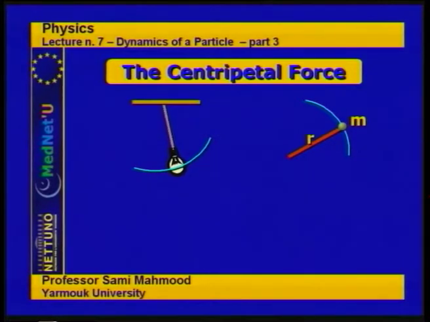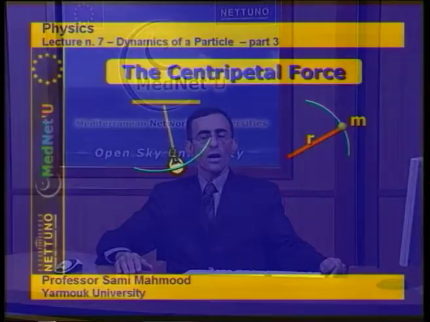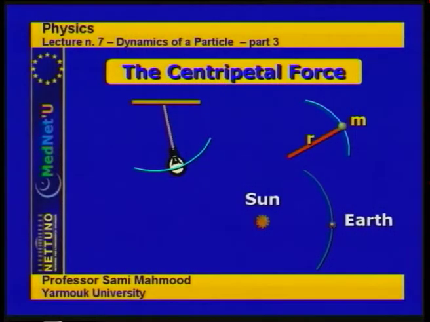In these two examples, the centripetal force is a contact force, which means that the source of the force is touching the object. It's a contact force, like a push or a pull. You have to touch the object in this type of force. However, sometimes the centripetal forces are not contact forces, forces that act on an object from a long range. For example, the gravitational forces could be centripetal forces.